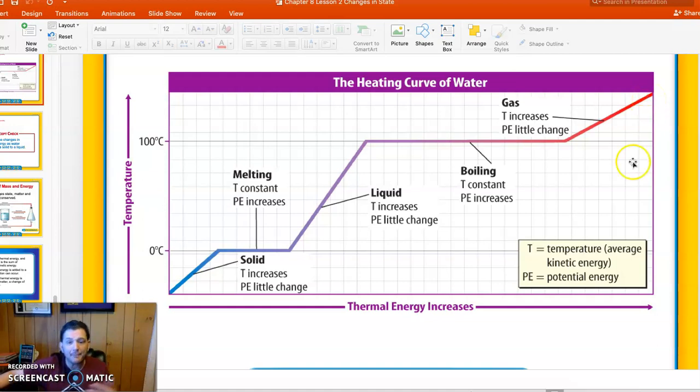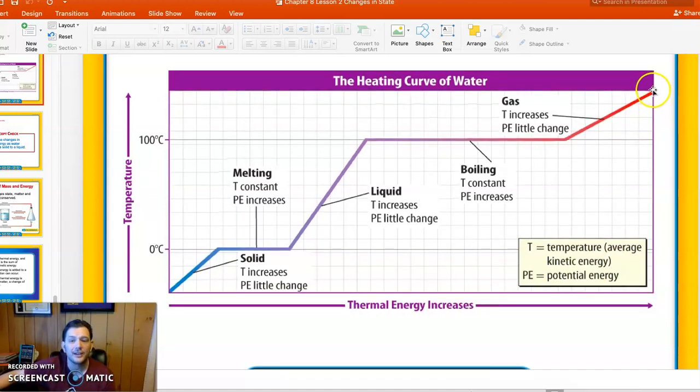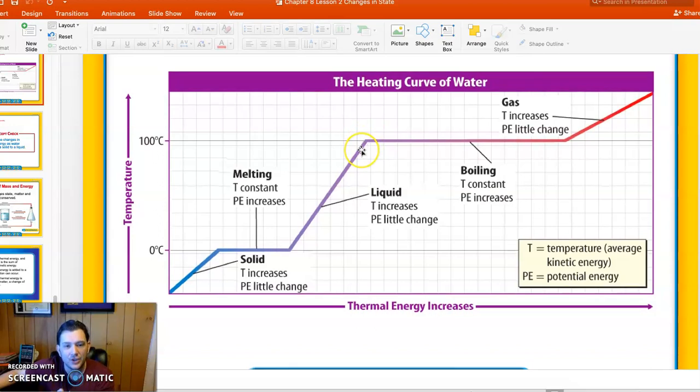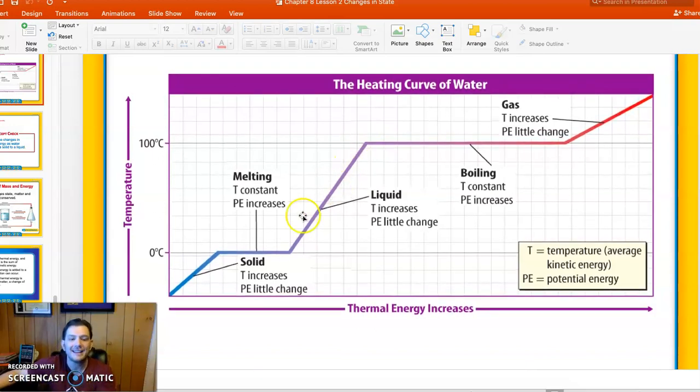Now, you could do the opposite. Instead of thermal energy increasing, if you decrease thermal energy, that gas state of water that's flying around will start to condense and go through condensation at 100 degrees and turn back into a liquid. So between 100 and 0, it's a liquid. And what's the opposite? When you get to 0 degrees Celsius, that liquid water will freeze again. So instead of melting, it will freeze and turn back into a solid. And you know that because we live in Minnesota, if you go outside.